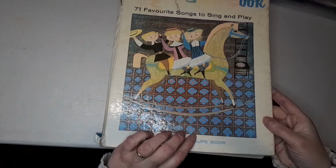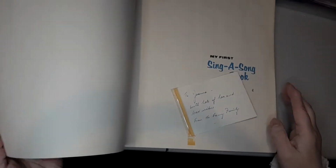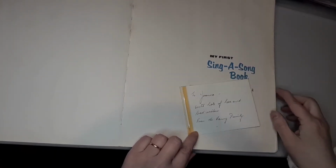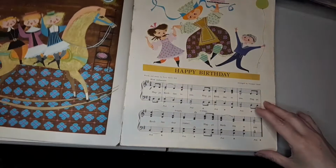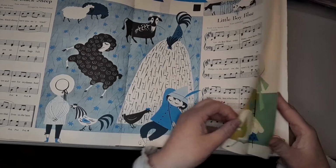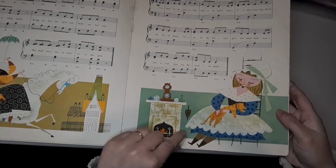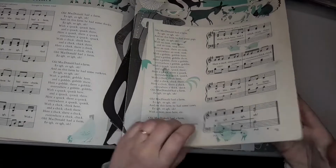And here's another children's book. So this is a songbook, again with beautiful illustrations. Here we've got an old card. I didn't see that one. It's actually sellotaped in. That's gorgeous. I haven't had a good look through these, so there's things I'm seeing, but it's got music, it's got these gorgeous illustrations, just lots of fun. I might have a bit of a problem deciding which side of the page to use. Oh, that's sweet, this lovely little girl with a cat. I mean, just truly delightful.